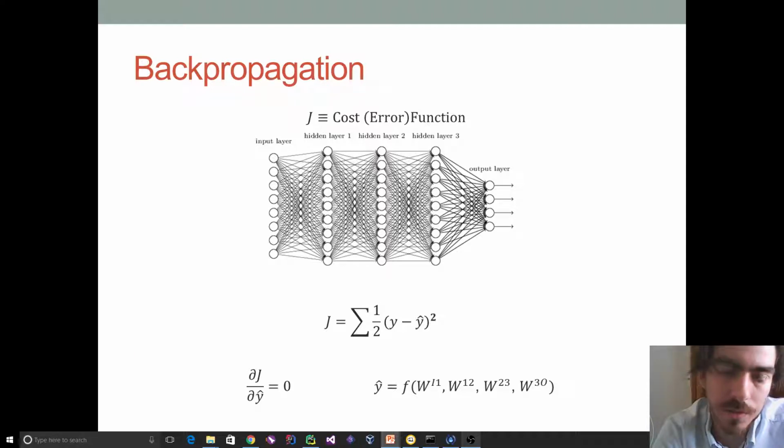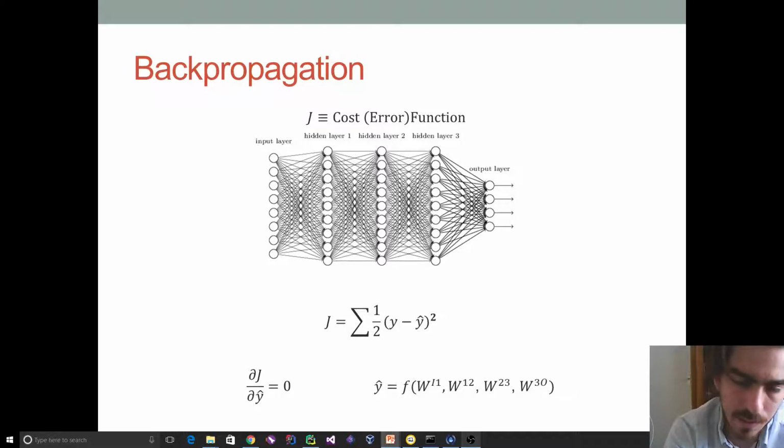Again, this picture is great. It really generalizes a multi-layered, fully connected neural network. So you've got some input data, you propagate the input data through all the hidden layers, and it eventually gets to the output layer where the neural network spits out some values. In supervised machine learning, you're going to compare that output to some labels for your data.